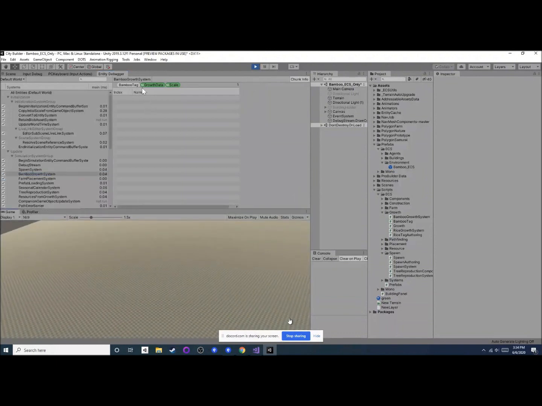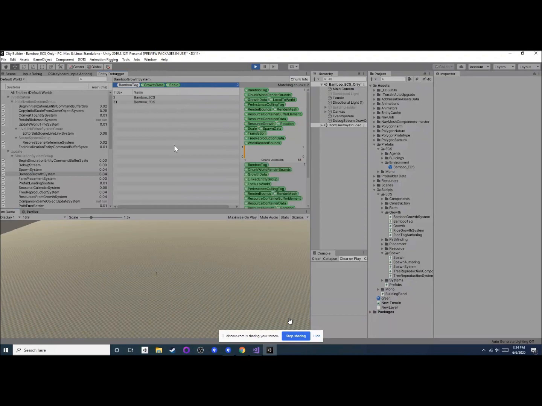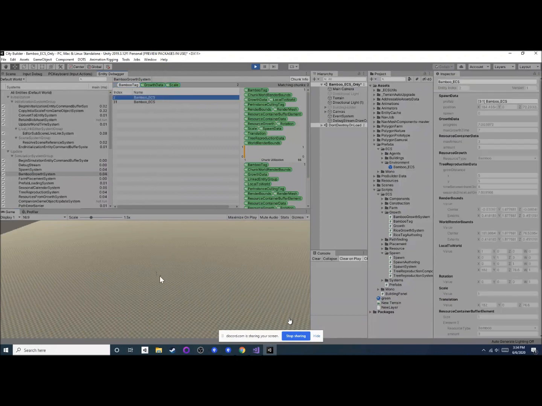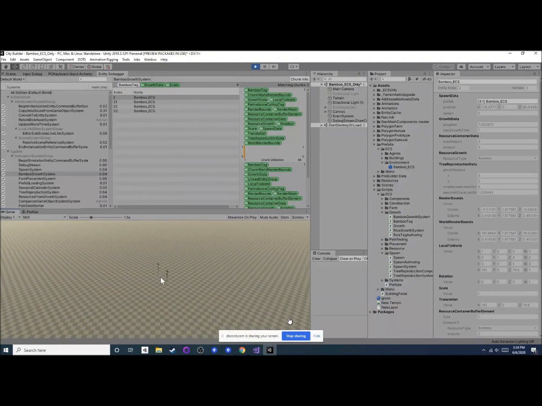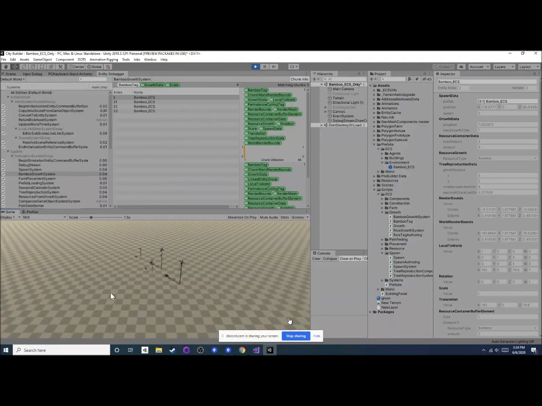If we continue to let this play, you'll see more bamboo things pop up in this list. There we go. This was more so covering the specific scale. And you can see that all of them are scaling at the same time. Those that have the need to scale. Those that have lost it should have their stuff removed, but yeah. So from here, let's talk about spawning.